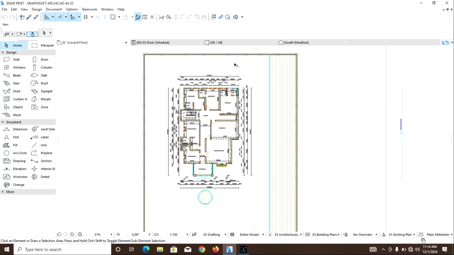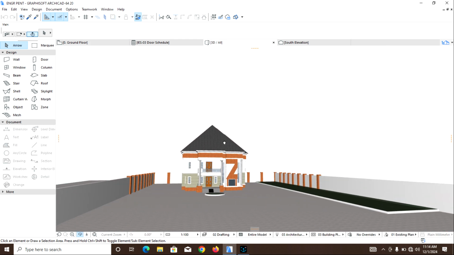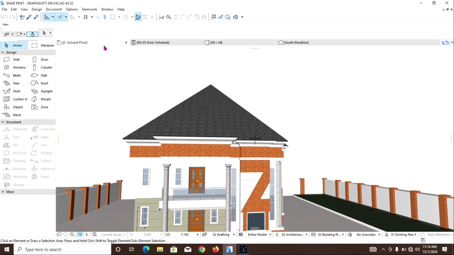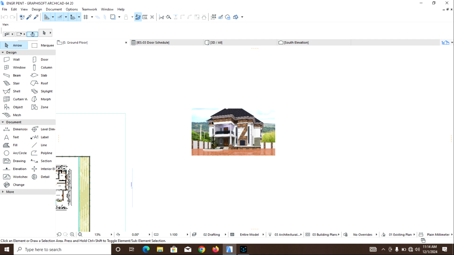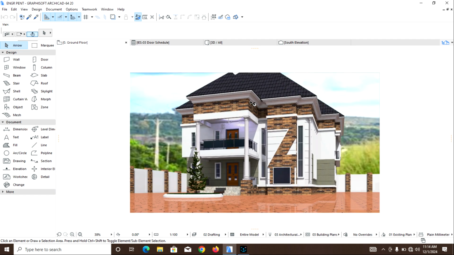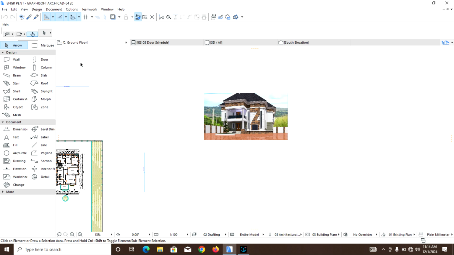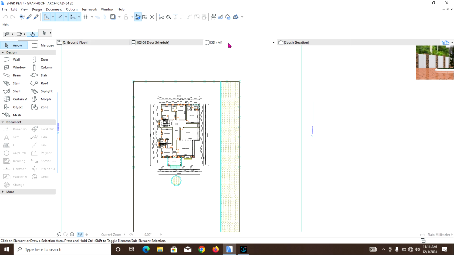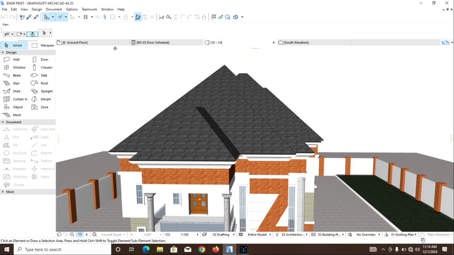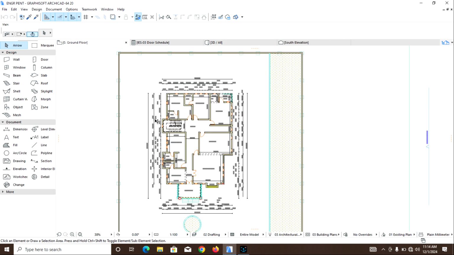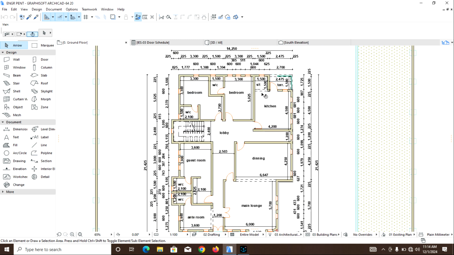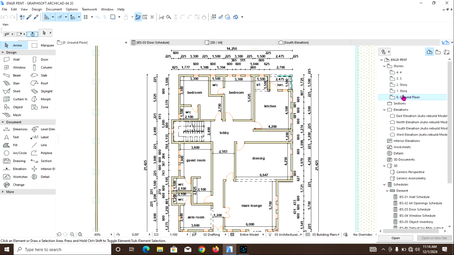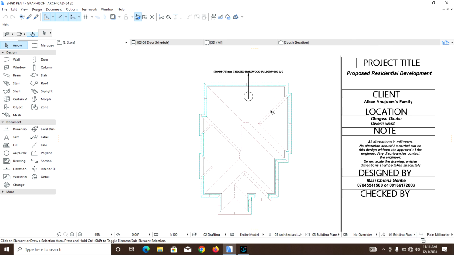So this is my floor plan. This is my 3D design. Then this is the work, already rendered. This is a roof. And for me to generate my roof plan design, you can't get your roof design from 3D here, so you have to go to the floor plan. You can't find my roof design here, then you go over to story 2. Like I explained earlier, this is a 1-story building, so my roof plan should be around this 2-story building. Okay, this is my roof plan.